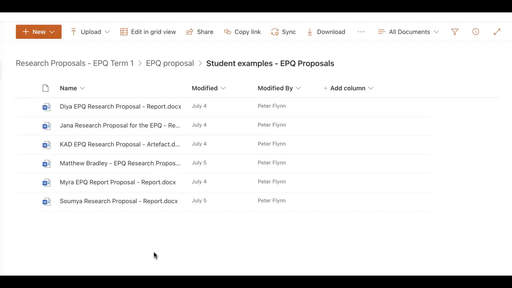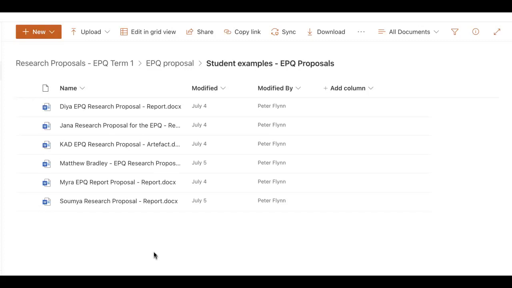I'm going to end by saying I'm very pleased that you've reached this particular stage. But now the real work begins, and we would like these in as much detail and with as much accuracy as possible. So in the remaining lessons and in your free time, you must be working on this research proposal. And I must reiterate, it is an absolute necessity to complete this before the end of term if you are to progress with the EPQ.